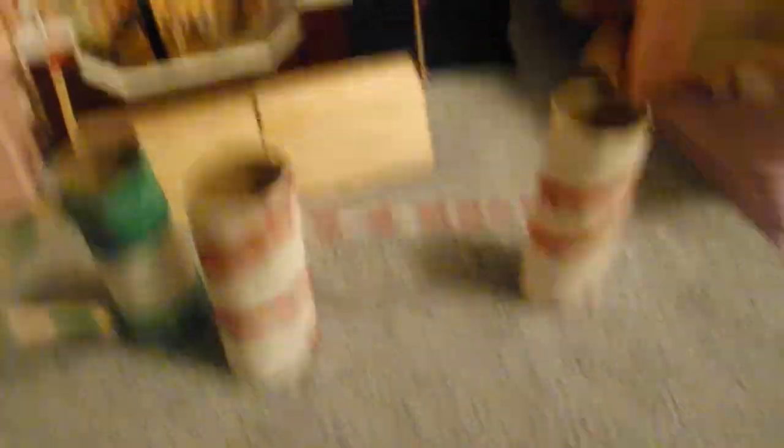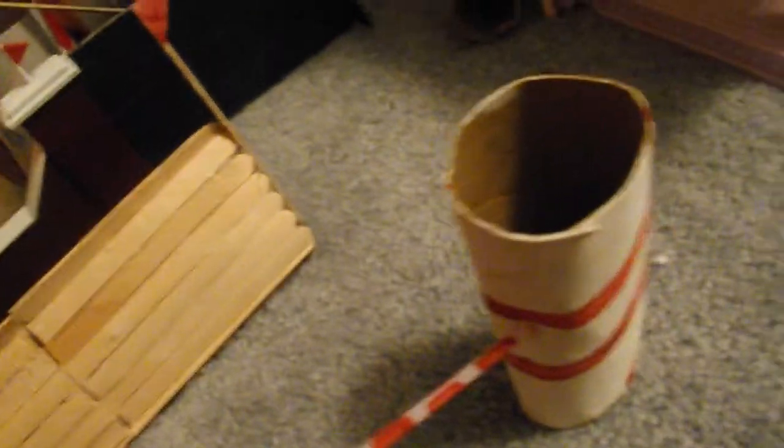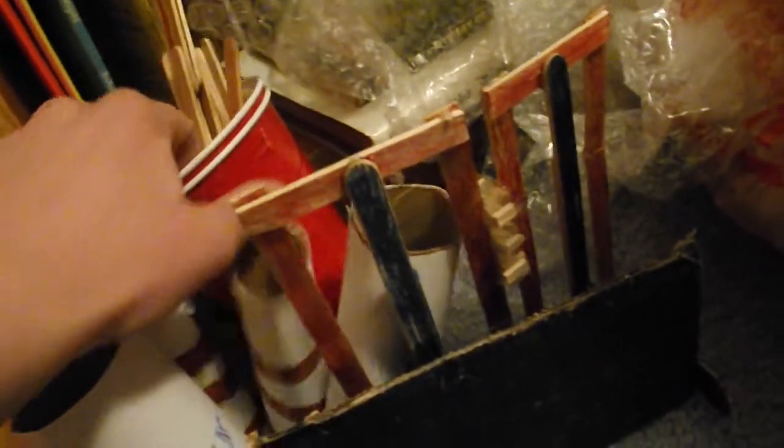You can paint the jumps. You can make simple X jumps — they don't stand up very well unless you put a base on them though. I made this for a ground training set, especially for foals — that's cute. You can easily make your own barrels; I even made mine say 'briar' on them. You can also make jumps out of plastic cups — just put slits in them and put popsicle sticks through to be the poles.